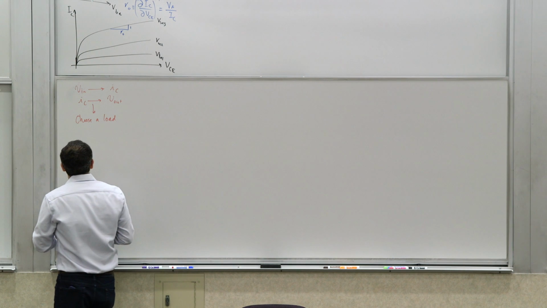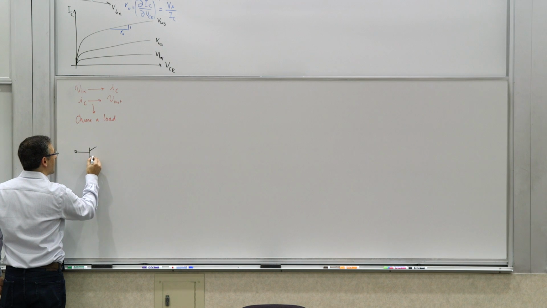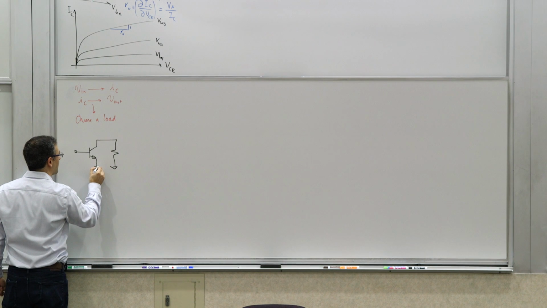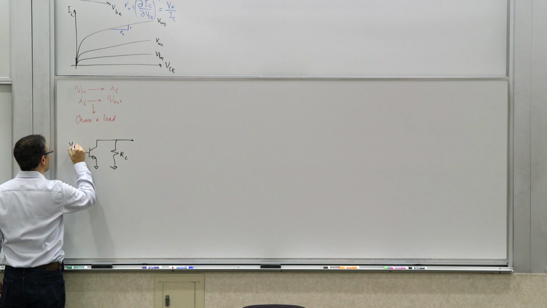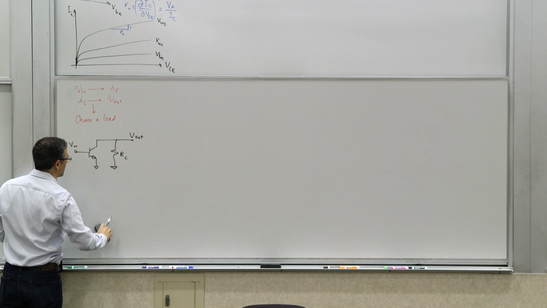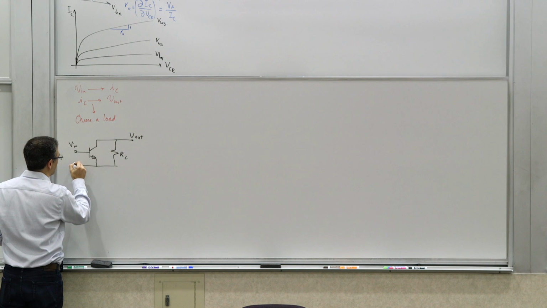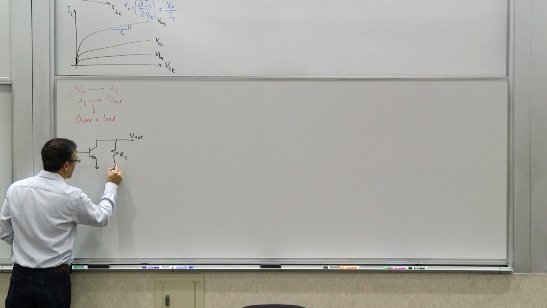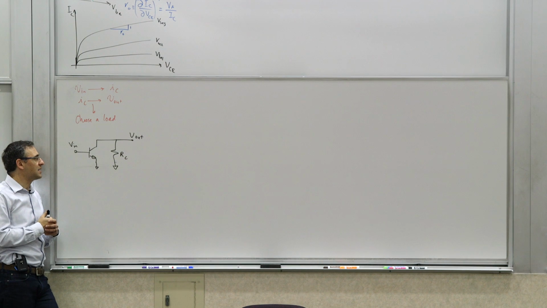So it appears that if we were to use a transistor, let's say we want to do this. Would this be a good load? Let's say R_C. This would be our v_in and v_out, if we were to use it this way, if this was our entire circuitry. We show a ground like that, which basically means there is a potential applied here. But let's go to this shorthand notation, and if you have questions about it at any time, feel free to ask me. Okay? So is this a good amplifier?